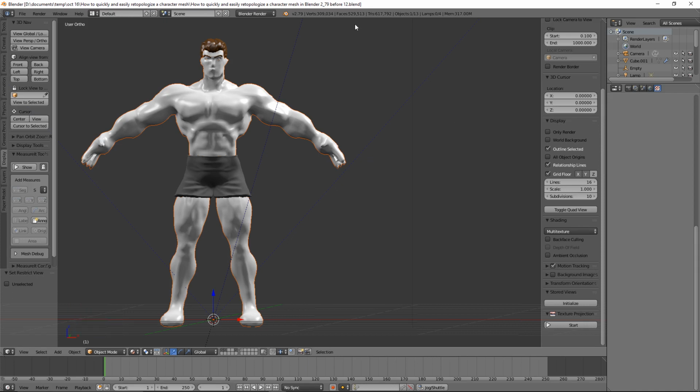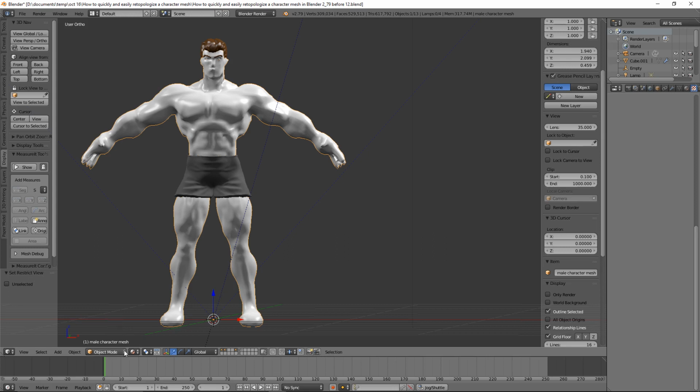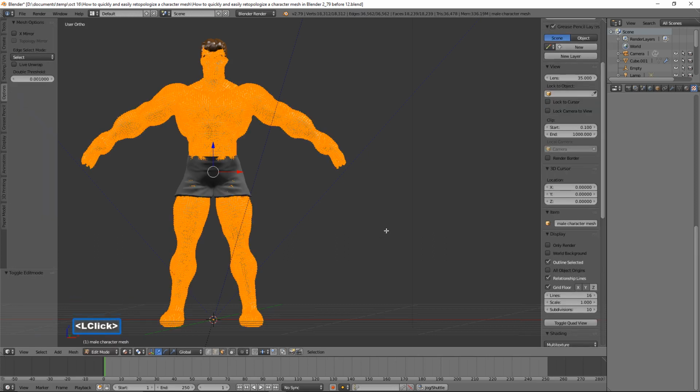Okay, when we look here where it says triangles, now it has more triangles, 617,792 triangles. However, as far as I know, it's seeing this as well as our hidden geometry. So to actually see this, what we can do is click here, left click on this first. Now we'll click here and go to edit mode. So now here we can see the actual triangles. We have 36,000 triangles from what we had before.